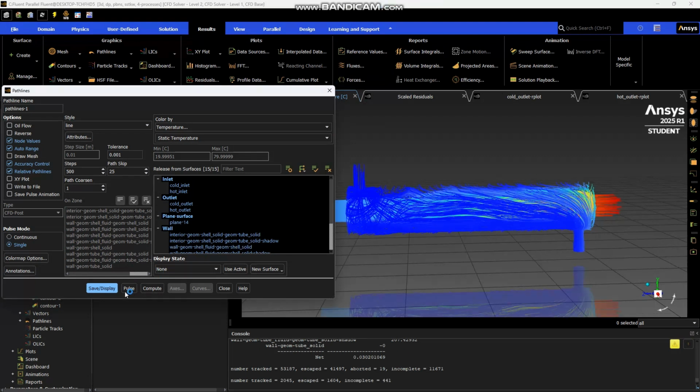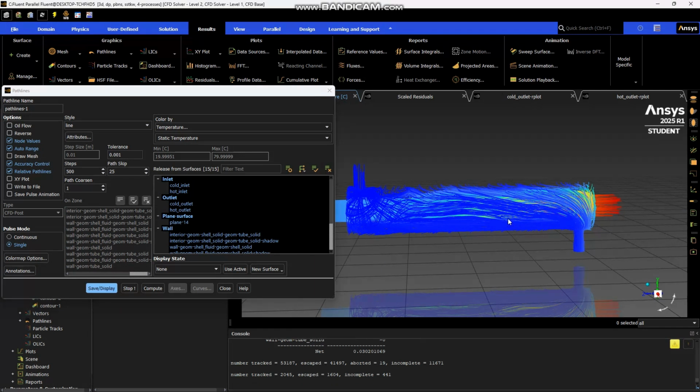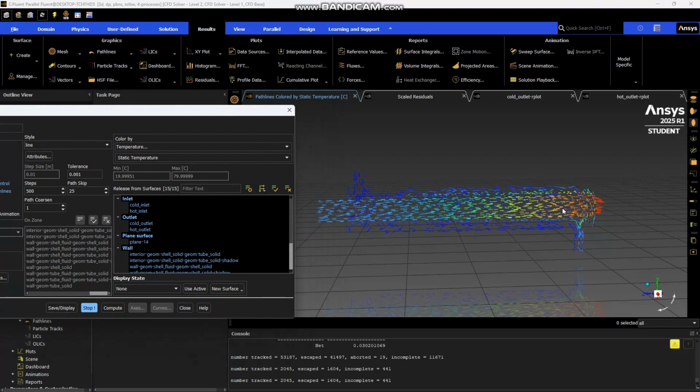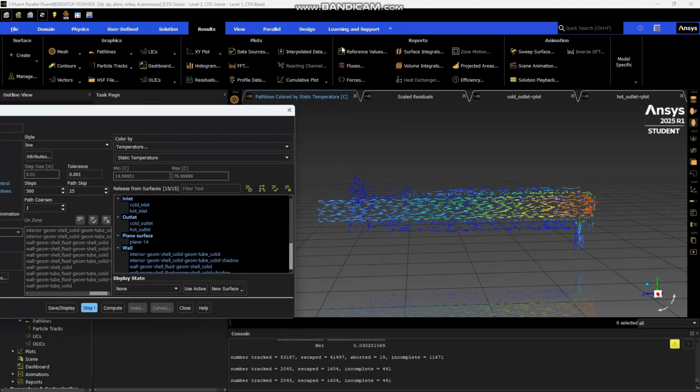So we have this, then you can just click on the pulse. This pulse will give it the fluid. You see how the fluid is moving. As you can see now, the hot temperature is moving out and the cold temperature is moving there.